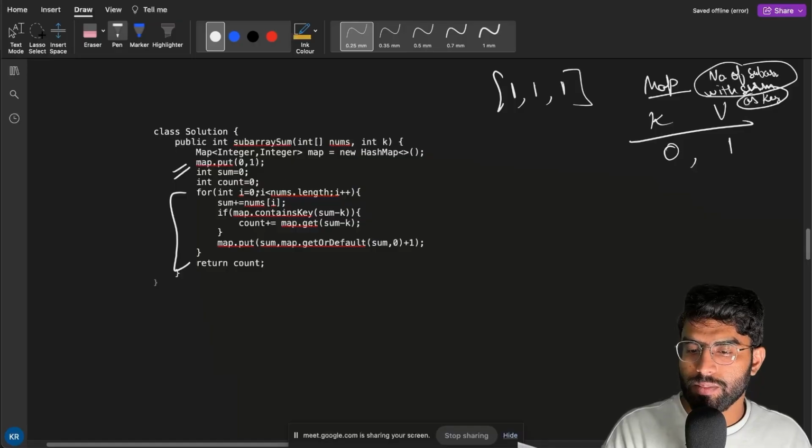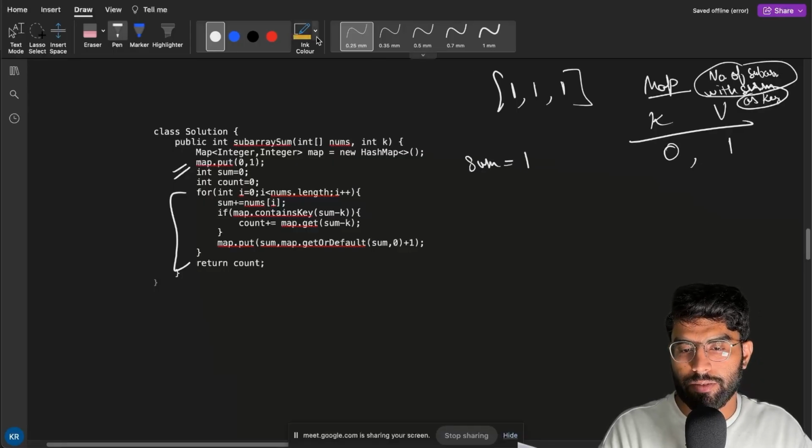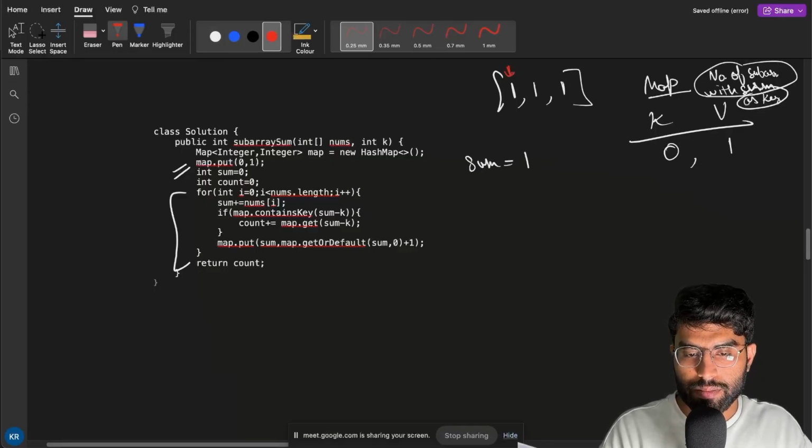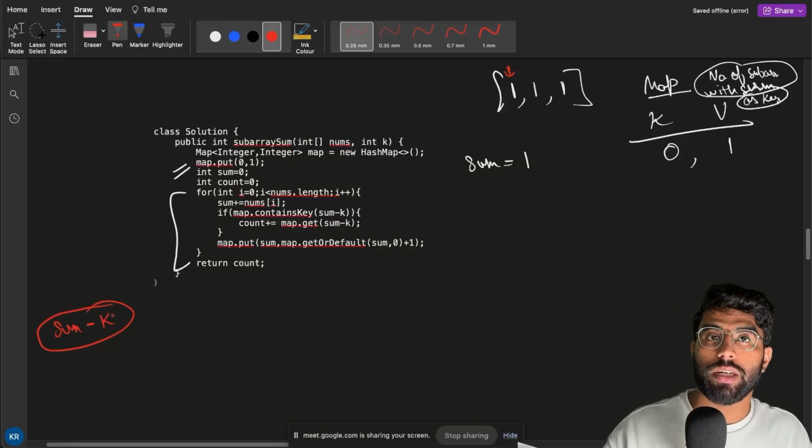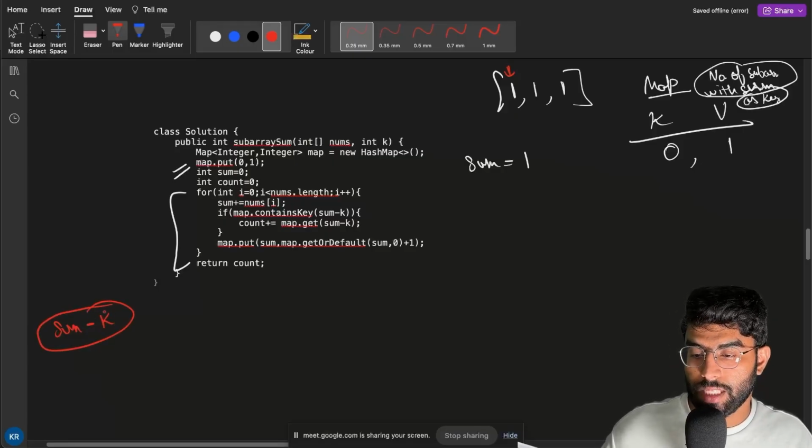We are starting from 0, calculating the sum. Now sum will be 1 at this index. Now we are checking if sum minus k is present, to see whether a subarray with sum k is possible or not.